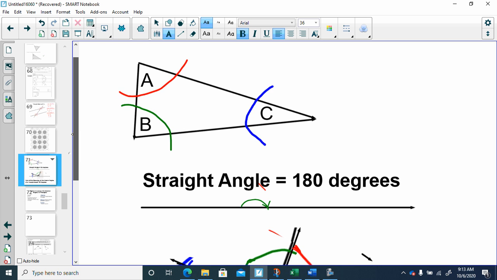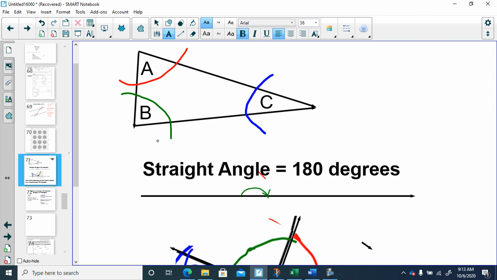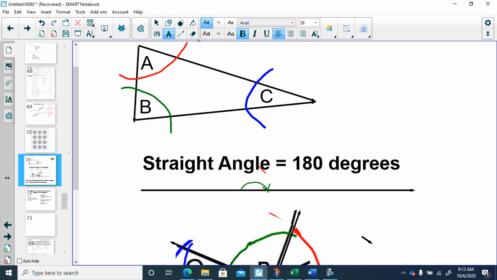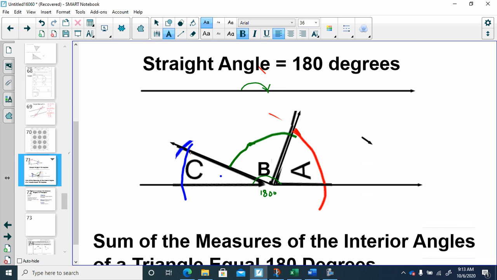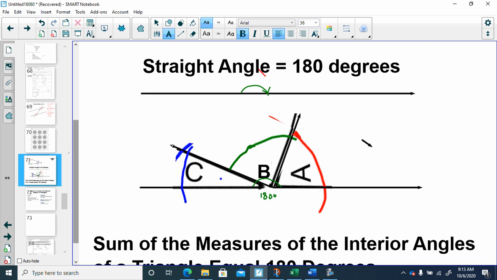And I've shown you that down here. This is called an informal proof. Notice I've cut off angle A, angle B, and angle C. And down here I've arranged them on a straight angle on a line whose measure is 180 degrees. If I tape the angles here, angle A, which I've cut off from up here, angle B, put it next to it, I've cut it off the triangle. Then angle C, which I've cut off the triangle and put it here.